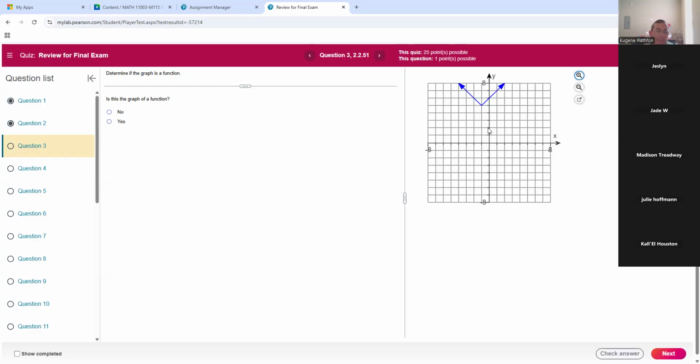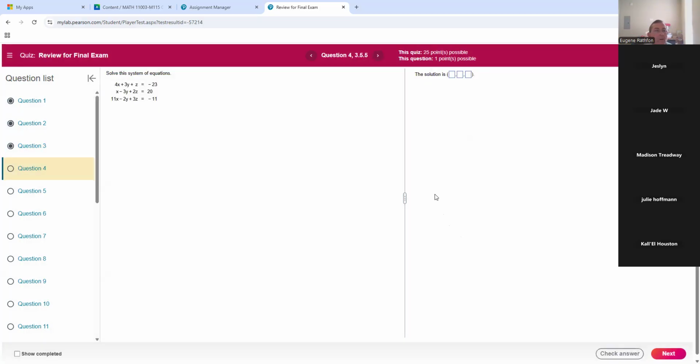Now remember, for this to be a function, it can only be intersected by a vertical line once at any point. And if you run vertical lines up and down that graph, it is definitely only going to intersect it once on that. So what are y'all saying? Yes, yes. Good job. That is definitely, yes, a function. Any V-shaped graph is going to be a function, just like any parabola. Any of them basic graphs are functions, okay? All right, y'all. So that is definitely yes.